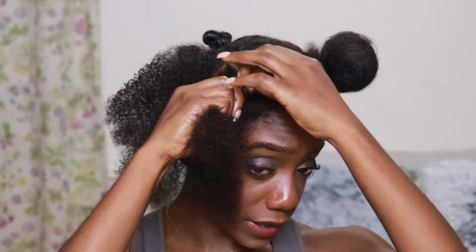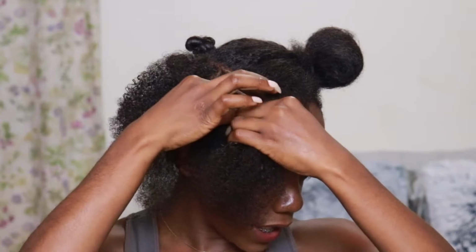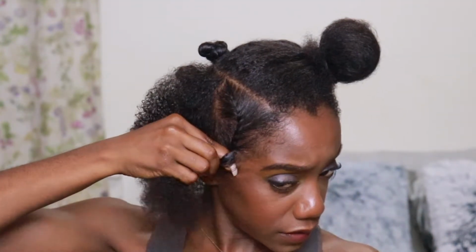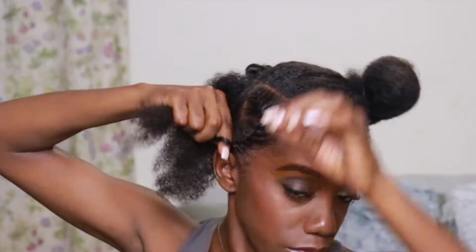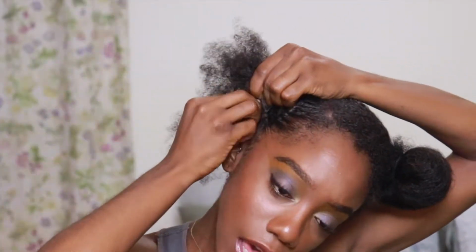So for this twist, you guys, make sure you're twisting inside because it's gonna go down and then back up. Make sure you're twisting in towards the part. Now you're gonna go up. So I twist it and then I begin twisting up.